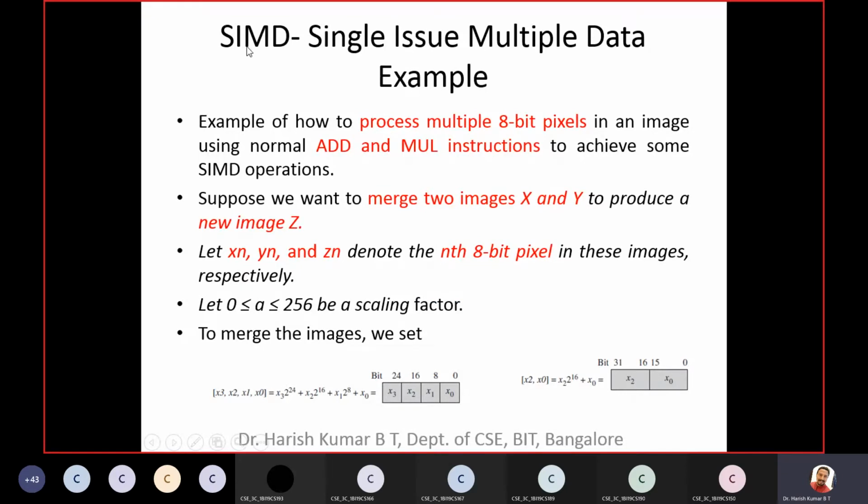So we have something called single instruction over multiple data stream. Flynn has classified computer architecture into four main classifications, which you'll understand in your 7th semester. SISD, single instruction stream over single data stream. SIMD, single instruction stream over multiple data stream. MISD, multiple instruction stream over single data stream. And MIMD, multiple instruction stream over multiple data stream. That is one more thing which you can do, but this is not required for us.